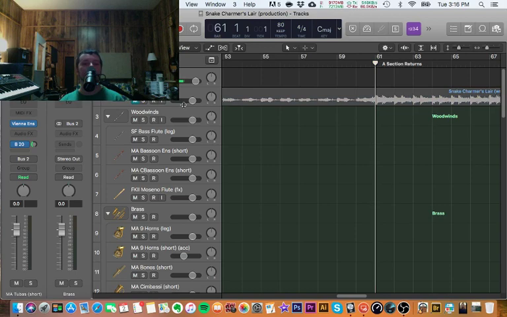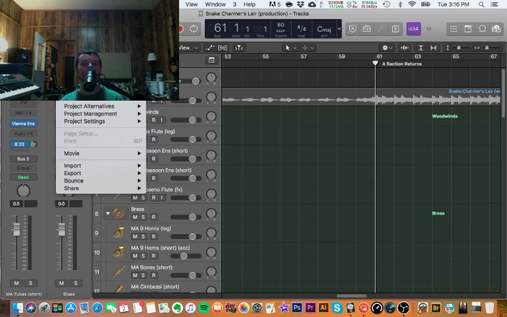I'll put a marker right there that A section returns. And I think that is all of the stream for today. I think I made a lot of progress on the track.